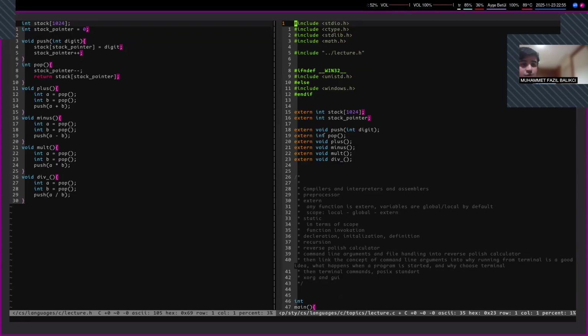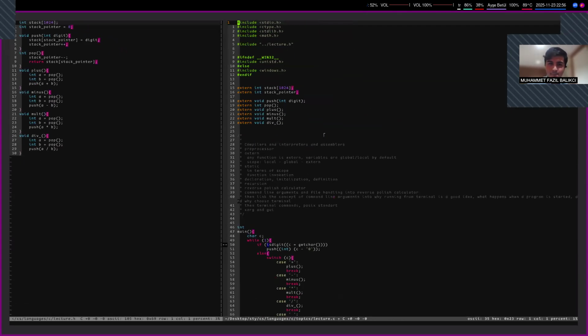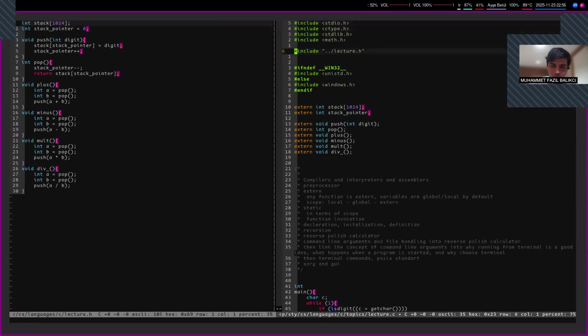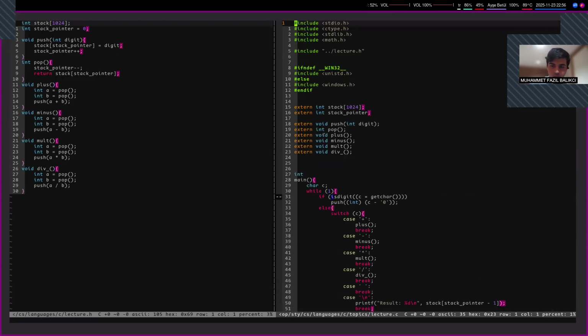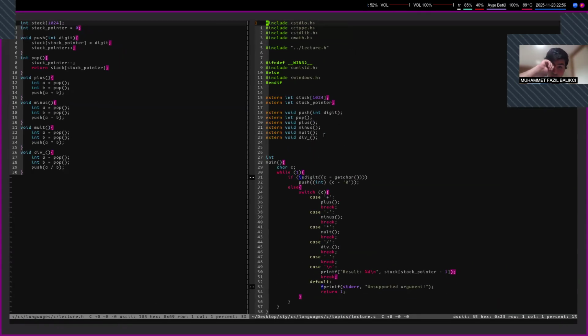By the way, did you understand how this code works on the screen? Almost, but I can't understand what extern means. Do you understand the general structure of the code? Almost, but I couldn't get the extern part. I couldn't understand extern. Okay, just give me a minute.